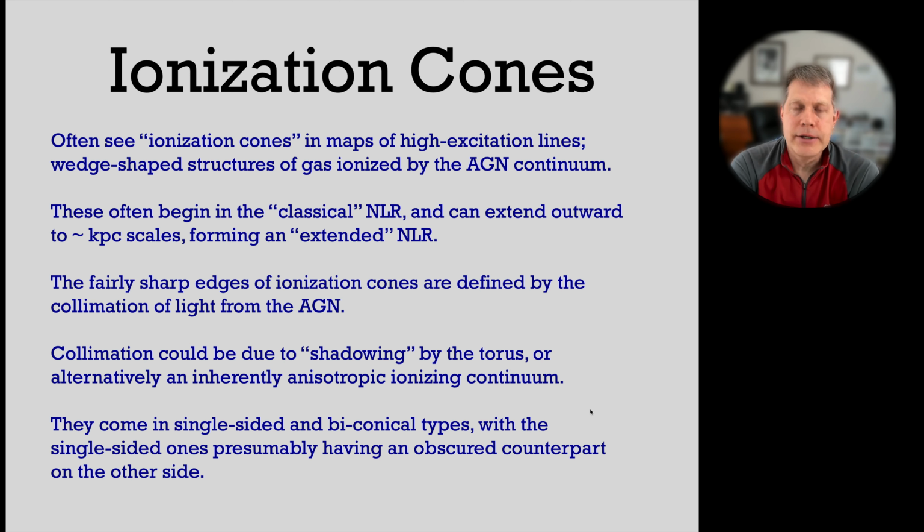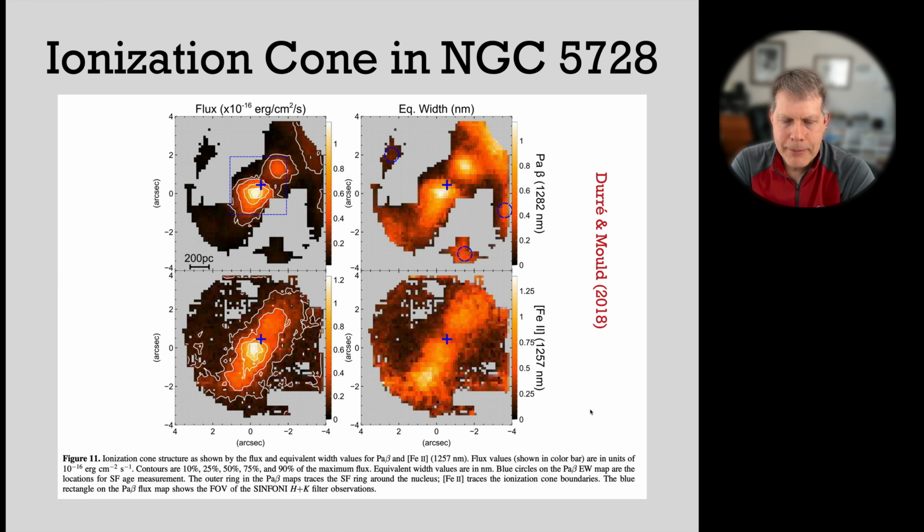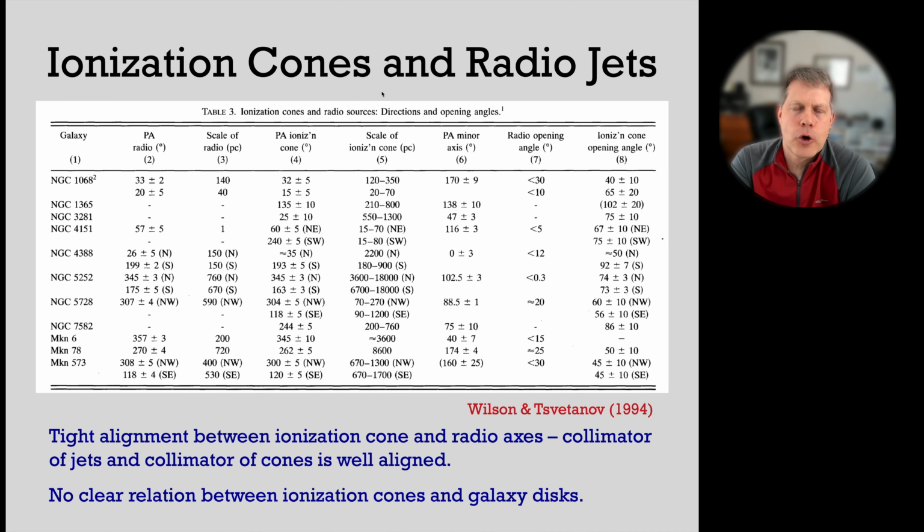Now people have studied these ionization cones extensively, and they have arrived at a number of fascinating conclusions about them, especially by looking at them in a statistical manner. So here is a table with a lot of numbers in it. I'm not going to try to go through every single number, but what I want to point out is that people have looked at, for example, the position angle of a linear radio source. You can often, even in these Seyfert galaxies, even the radio quiet ones, see a linear radio source, a small scale jet perhaps, in these systems. And then you can also measure the corresponding position angle of the ionization cone. And they often are rather similar.